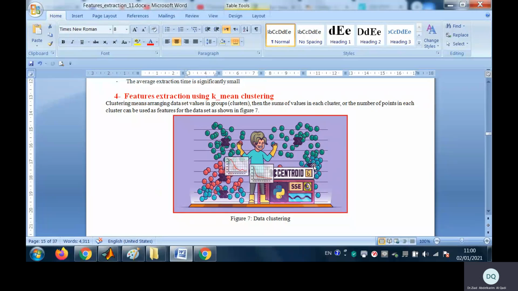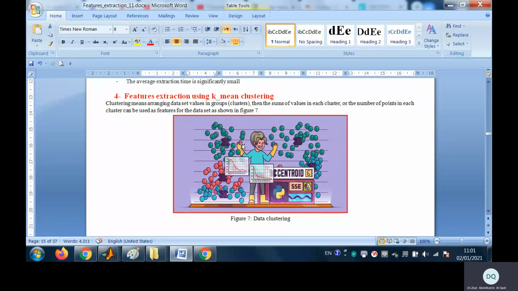The centers of the clusters can be used as features, or the number of data items or points in each cluster can also be used as image features. Also, we can use the within-cluster sums to generate the image features.